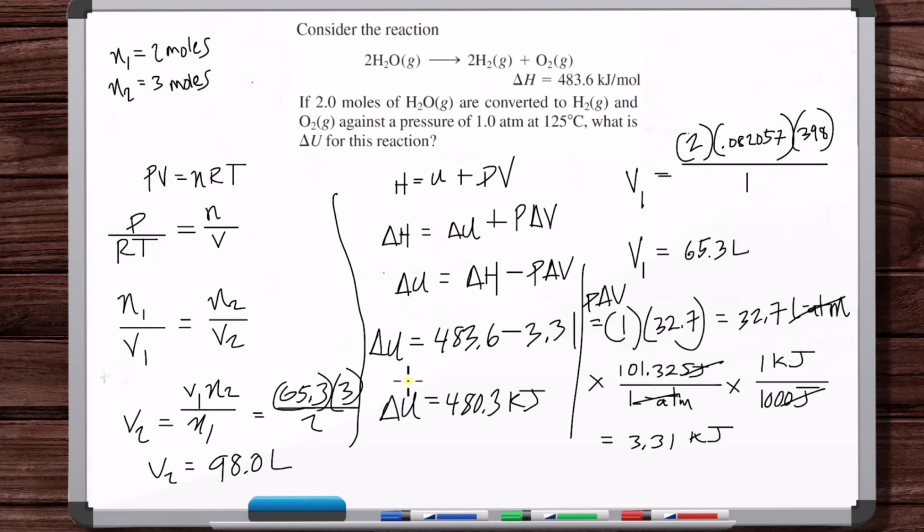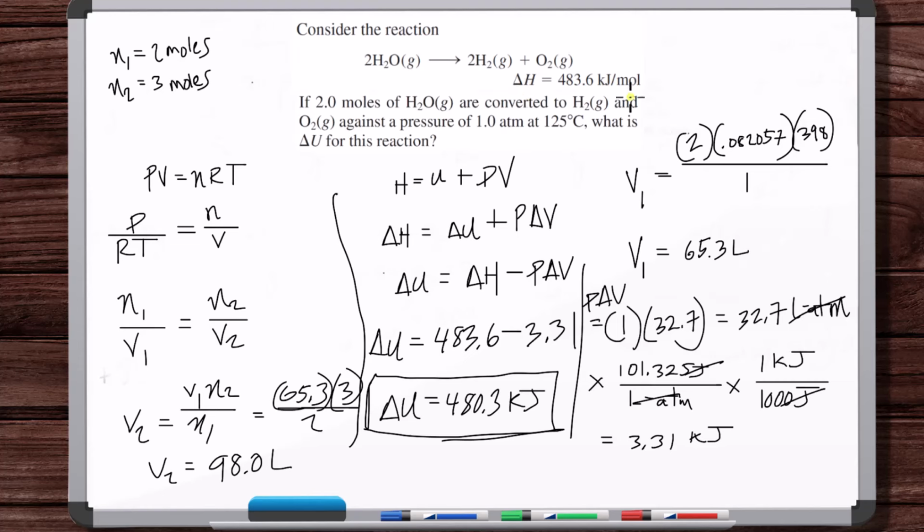But the way that I see it in the chemistry textbook, if it's right next to a reaction, they'll put the per mole. If it's kind of on its own, they'll just put energy. But again, I don't mean to beat a dead horse here, but this is really confusing.